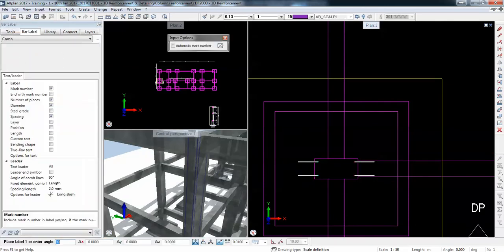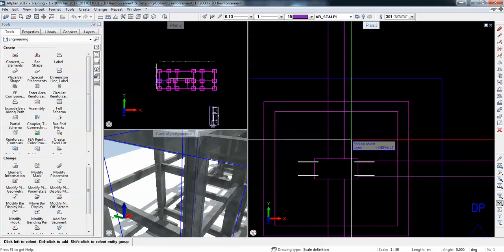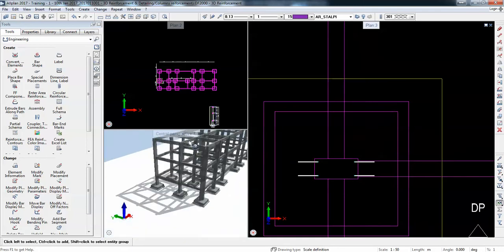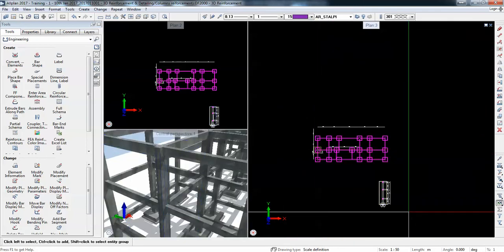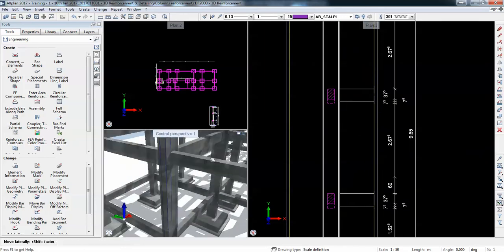One other approach: I usually don't create the longitudinal first, I create the stirrups, because if you create the stirrups, you can place the reinforcement within a stirrup segment, so it's somehow easier to do 1 click than 2 clicks for the placement.